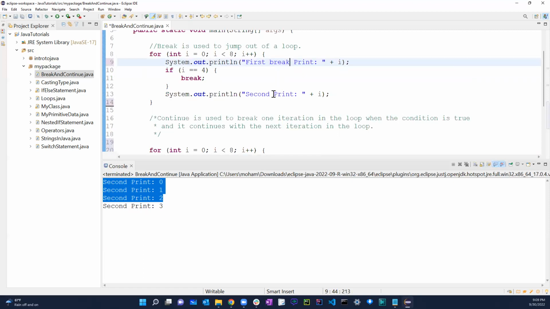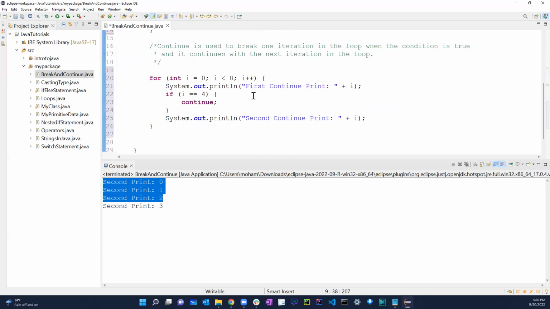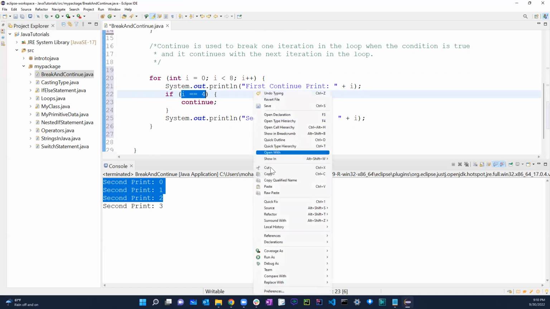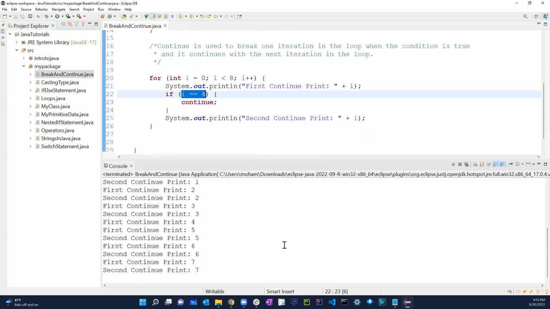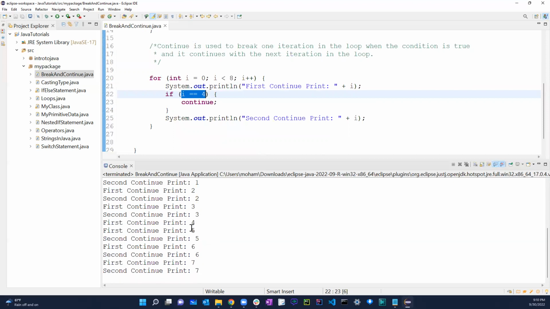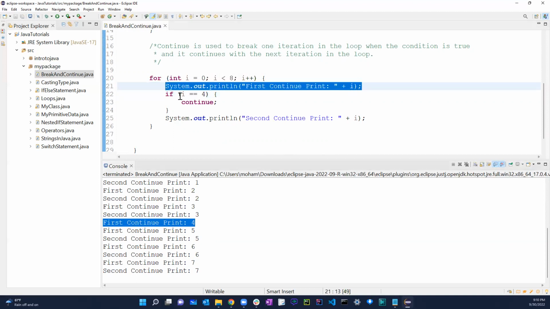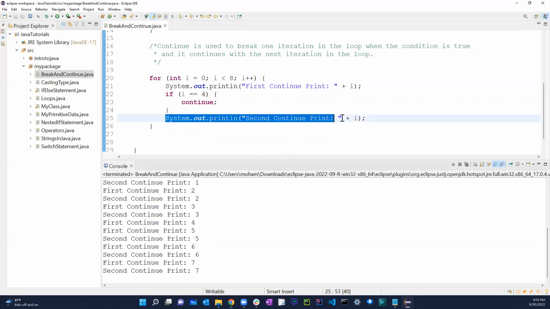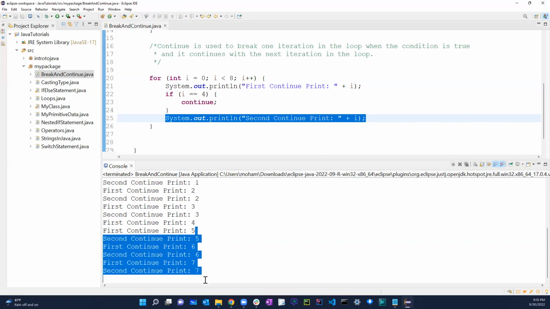Here, I'll just do this. The reason I'm using break, so you guys can, it's fine. I'll just do a continue over here. So let's see over here. So what this will do is, i equals 4. So when it comes to 4, it will just not execute that, and then it'll just move on to the second one. So here, let me just run this. Right here, this continue thing over here. First continue 0, then you have 0, 1, 1, 2, 2, 3, 3, right? And then it printed out this one time, this first continue, which is right here. It is saying right now, is 4 equal to 4? Yes. So in this case, because it's true, it is not going to print out this thing right here, right? And then it just moved on from there.